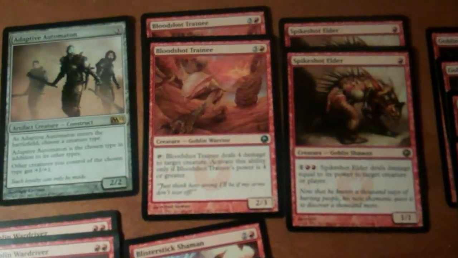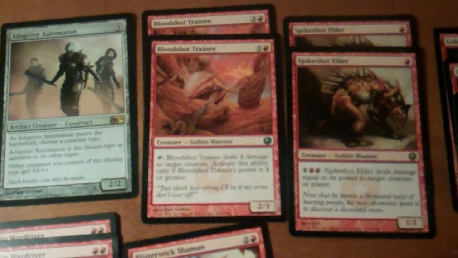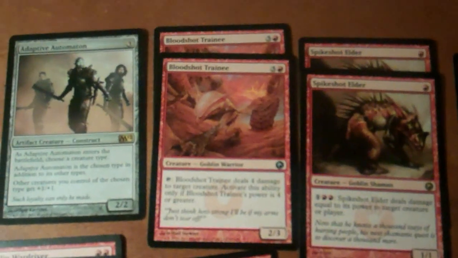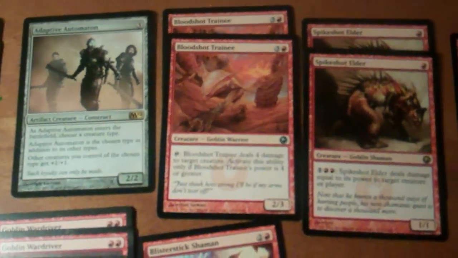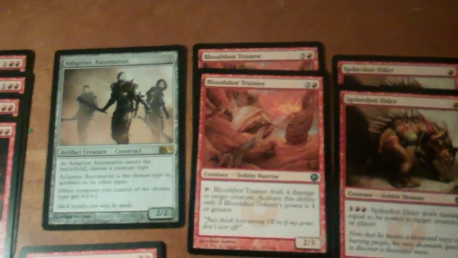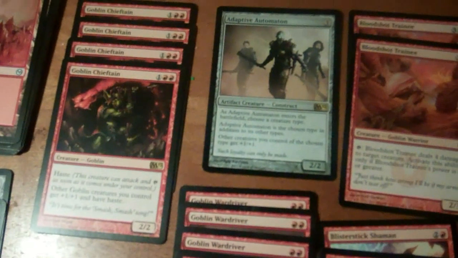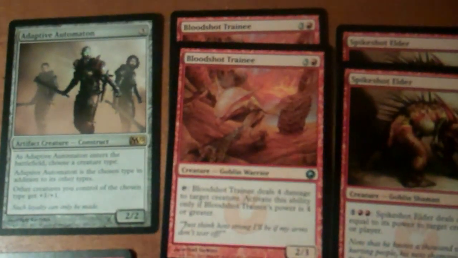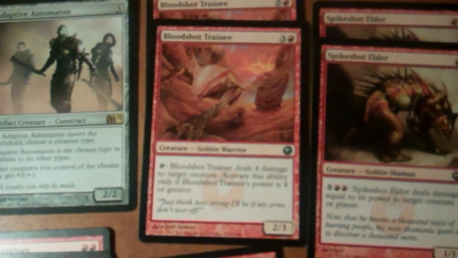And then I have a Bloodshot, well, I have 2 Bloodshot Trainee. If his power is 4 or greater, he can deal 4 damage by tapping. So he's a really good burning card. He just keeps hitting people. And he starts at 2/3, so you need to get him up 2 points, which isn't that hard with that many chieftains and an automaton. And then also other cards to put him up, like the Piston Sledge and the Silvok Lifestaff. So a couple cards on him, and then that ability is able to start swinging and doing damage.